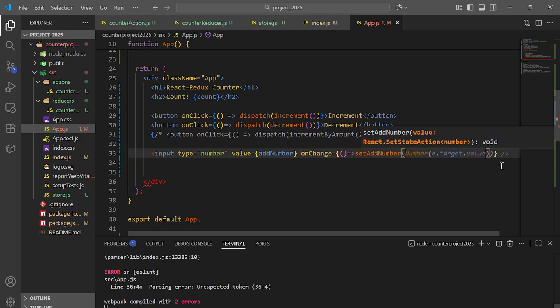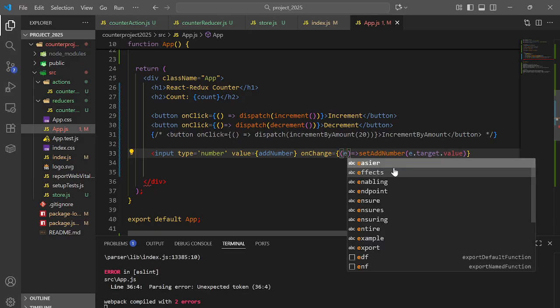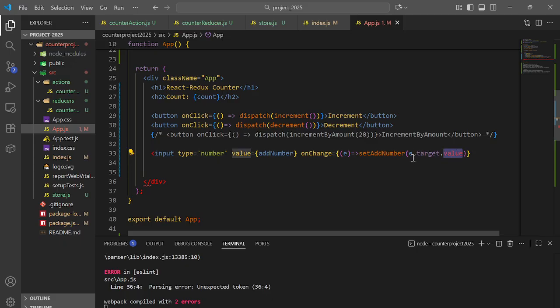What does setAddNumber do? It sets event.target.value. So in every onChange function there is an event. That event has several properties. One property is called event.target.value. That event.target.value holds a value, and we change that thing to a number. Somebody may place digits and something else, right? So that needs to be converted to a number. So you can call it like this.